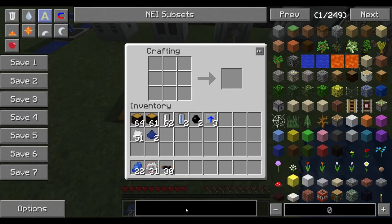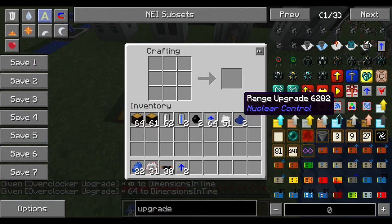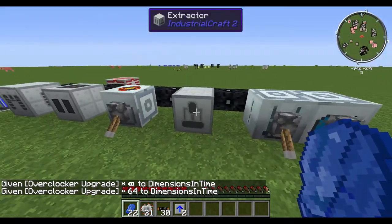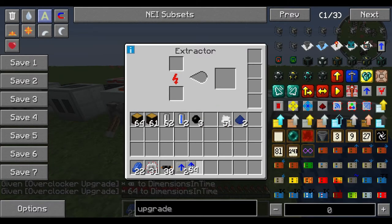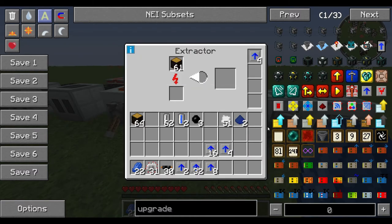Let's come back over to the extractor and put these in one at a time: one, two, three. Now you can see how fast it goes — pretty fast! Let's add four more. Now it's flying. Let's throw four more in — you can see it's starting to lose power but it's really flying. Four more in, and now it's losing power pretty noticeably.